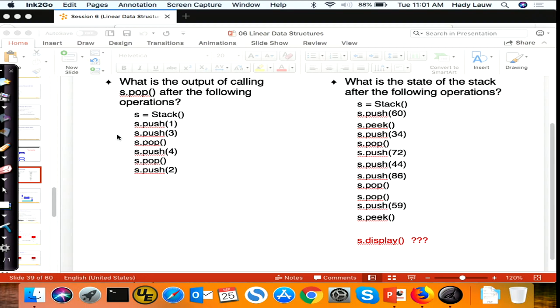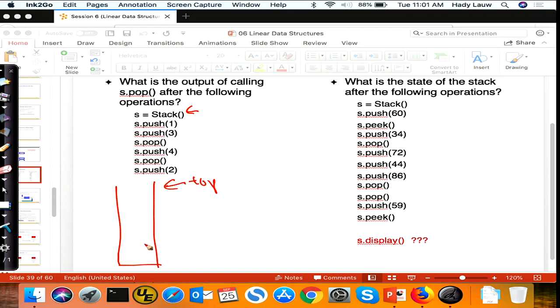Now let's say you're given a sequence, right? So what's going to happen here? So this creates a new stack. So okay, so let's say we create a new stack. So when you draw a stack out, always indicate where the top is, because some people like to draw stack horizontally. Some people like to draw stack vertically. In any case, always indicate where is the top. So let's say this is the top.